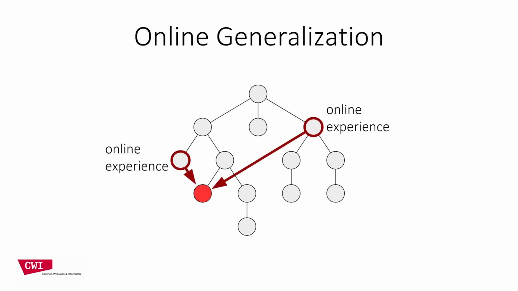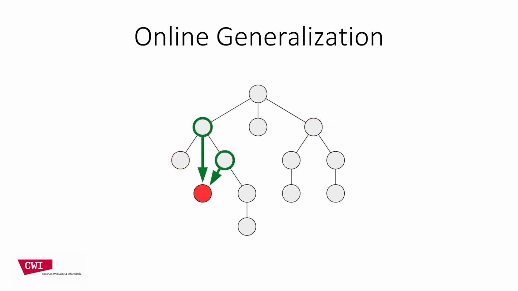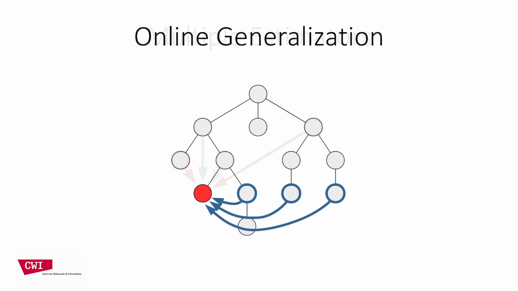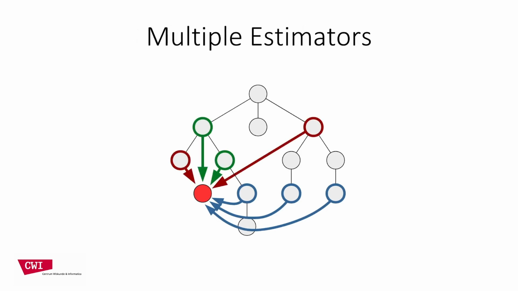In contrast to this, and orthogonal to this, we're interested in online generalization in search. The idea is to learn from similar states or actions while searching, which means that we can focus our estimates on the current episode and the actually visited states. And importantly, because there are often many ways to define similarity, and therefore many ways to generalize value estimates online, we're interested in making the best possible use of multiple online value estimators.